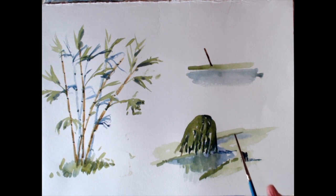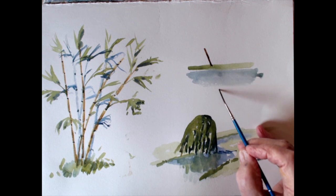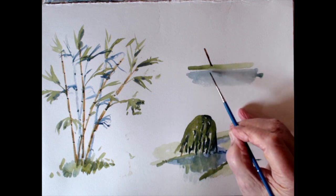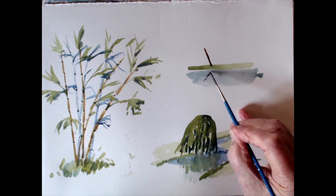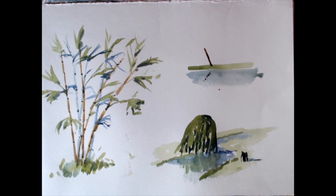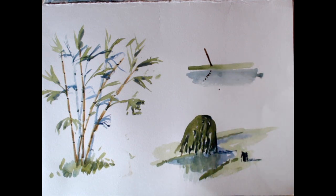Now the reflection, I've seen people doing it before, they do it under there, see, and it's not right. It goes like this. That's how it goes, because it's leaning across to one side, so you must get that right. That's important.